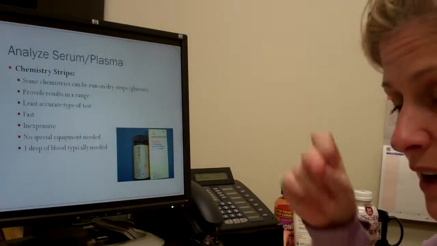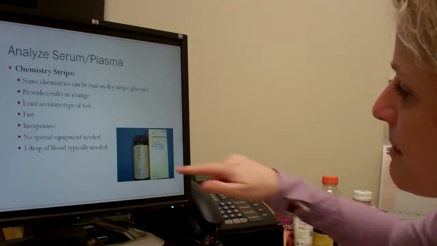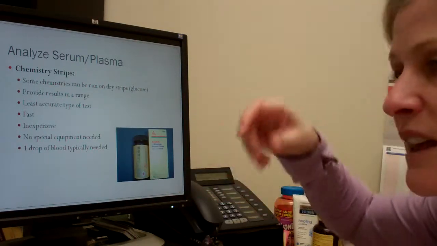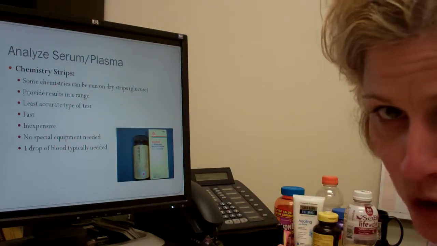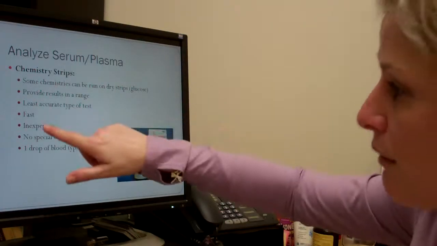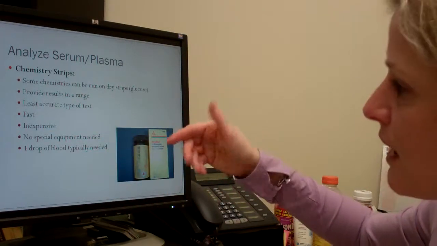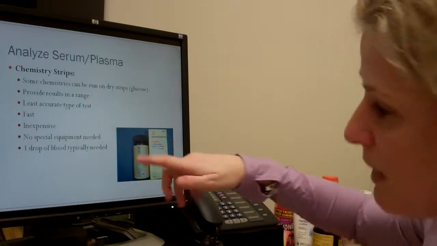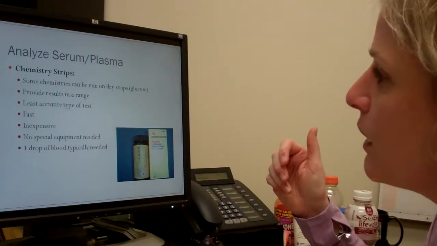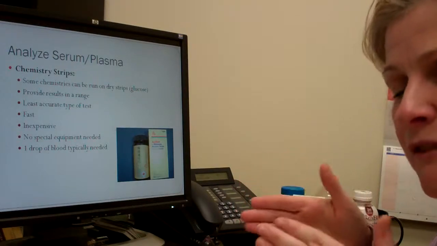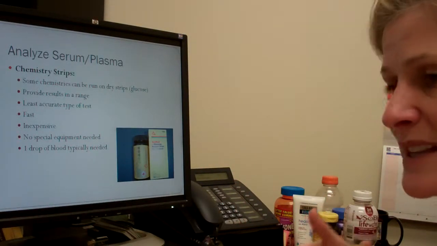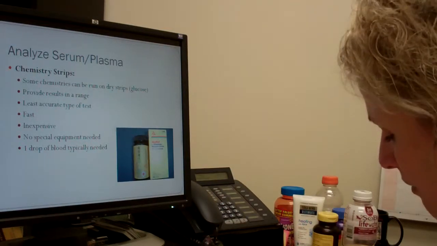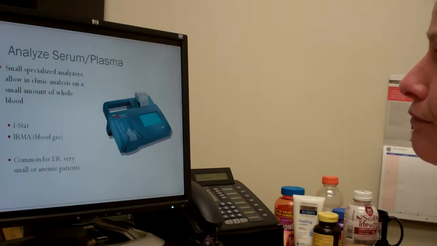They're great if we need information right away. We dip the blood in and then on one of those impregnated pads, and then we look for a color change. No different than what you did with the urine strip. They're fast. We get our answers. They're inexpensive. You don't need any specialized equipment, some $30,000 machine, but it's not very specific. So it's less accurate than the machines, but at least it gives you an idea of some of the enzymes.